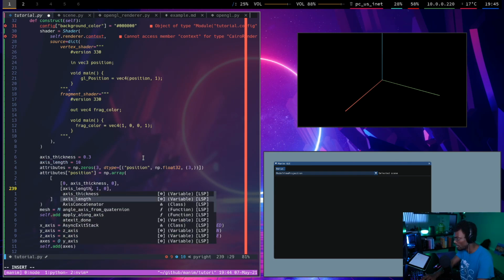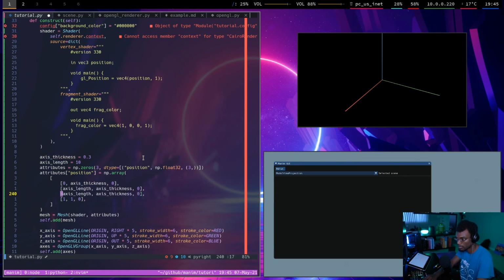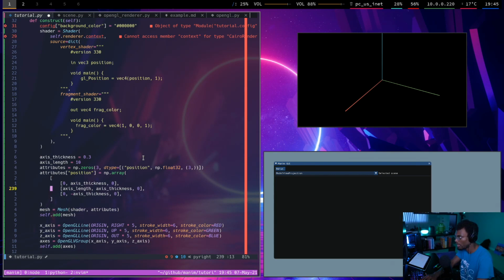Make this axis length. The thickness 0. And then 0, negative thickness 0. So that's one triangle.